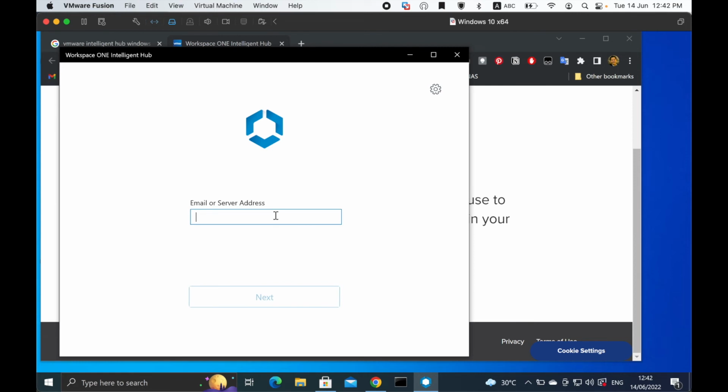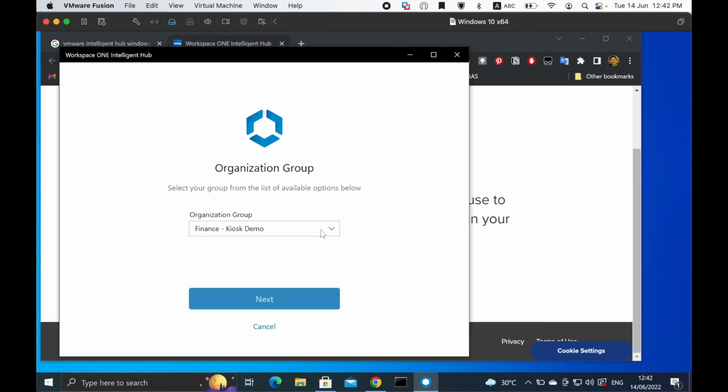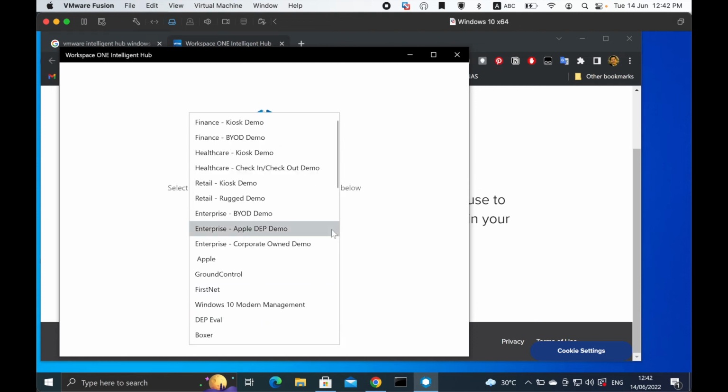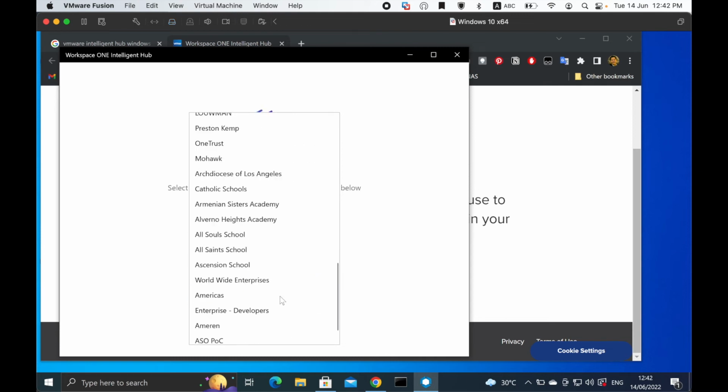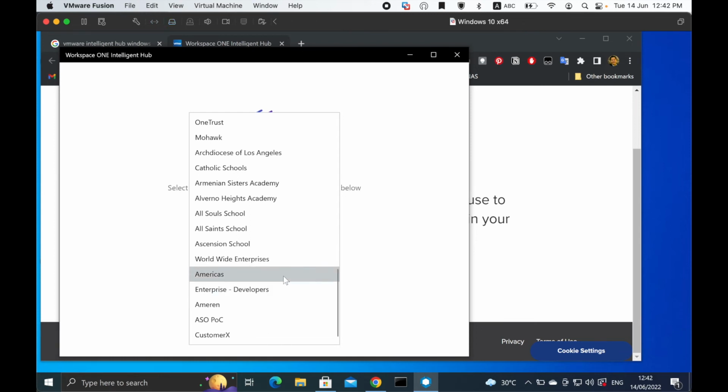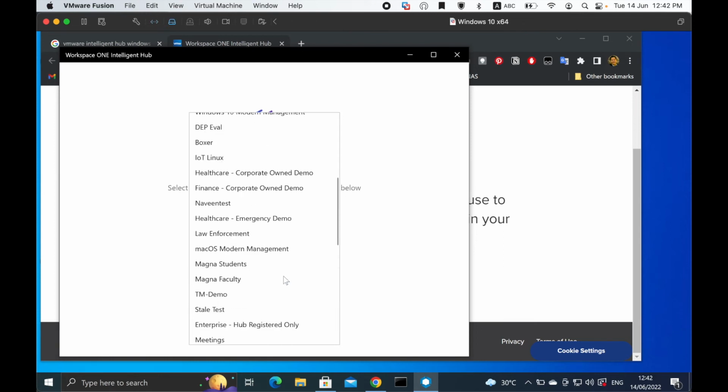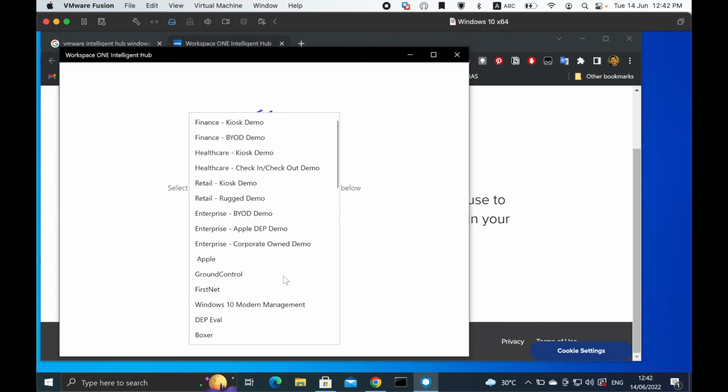So you will see this screen pop up. What you need to do is assign the email address for the authentication. You get a lot, so you just pick one of them. For example, this is one of the demos people use.